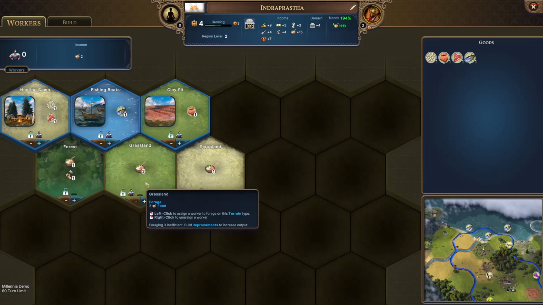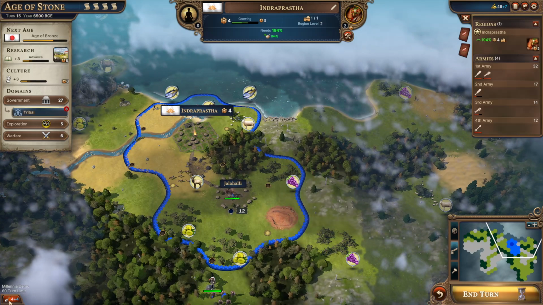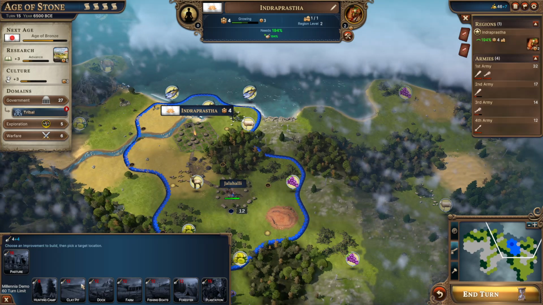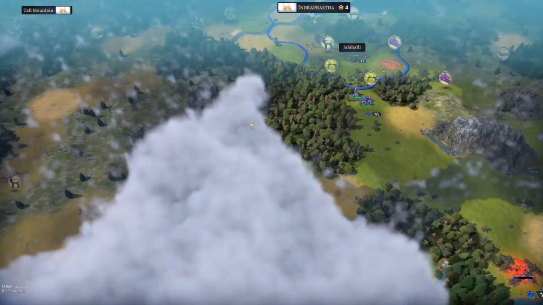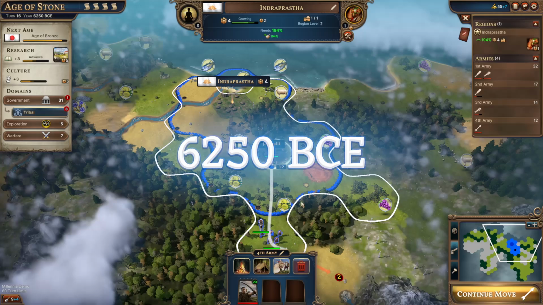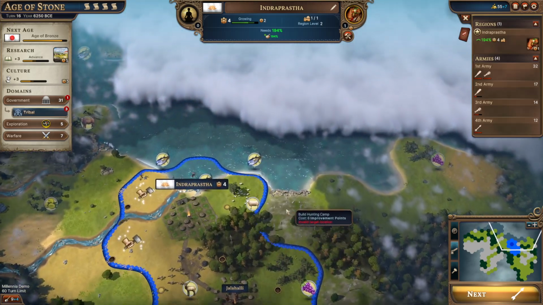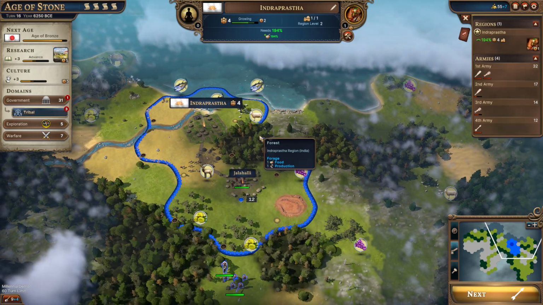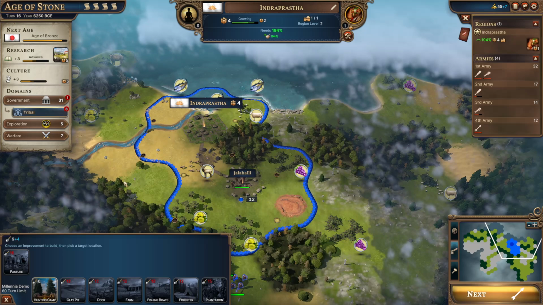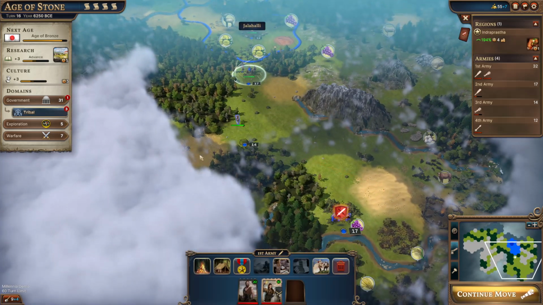We do have 1 worker on grassland, so we still need to improve 1 tile as soon as possible, which is going to be another hunting camp here. So we're going to do the sheep, which is going to give us a little bit... Oh no, we need a pasture for that. Oh, my mistake. So we are going to save up what we got here. And now we can continue with our scout here.